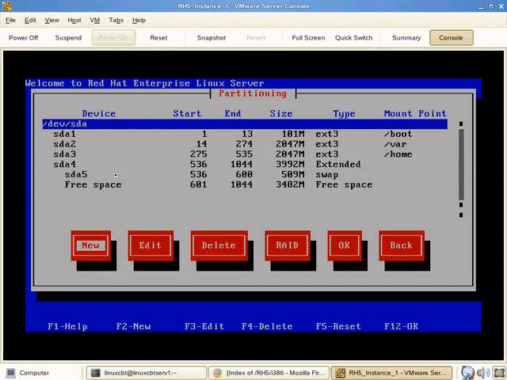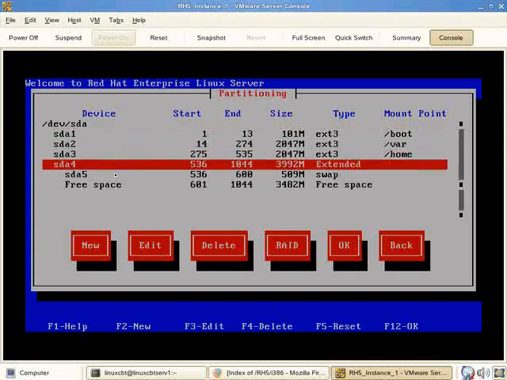So what you see here with SDA4 is the operating system making use of extended partition technology. With extended partition, whatever space remains after the last primary partition up to the end of the hard drive is made use of. So in this case, SDA4 occupies the block after the last block occupied by SDA3. SDA3 begins at block 275 and terminates at 535, and it is a 2 gigabyte partition. SDA4, which is the extended container, begins at 536 and runs all the way to the end of the hard drive. It's just a container which allows us to reference a variable number of logical drives.